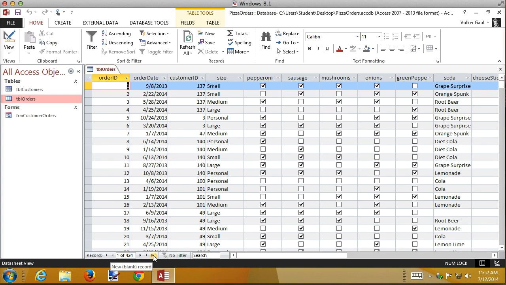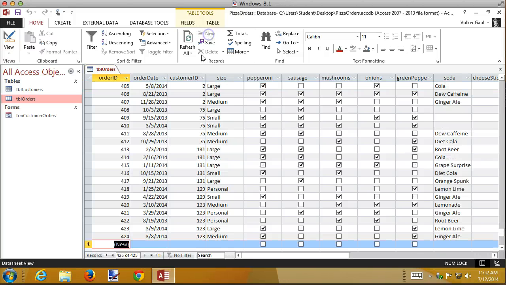This little button down here at the bottom, right in the navigation bar, there's a little arrow with a star. Allows me to add a new record. I can also add a new record up here. They both do the same thing, or I can just scroll down to the bottom. Either way. So I'm going to click on this button since I'm there, and I'm going to enter a new date here. I'm recording this on July 12th, so let's put in August 1st. Notice I'm not adding the year. If you don't add the year, Access automatically puts the current year in there.